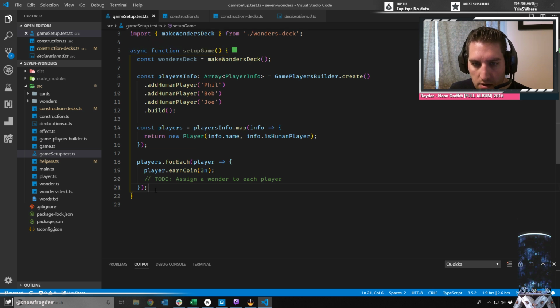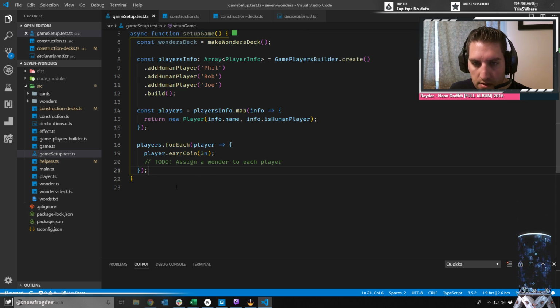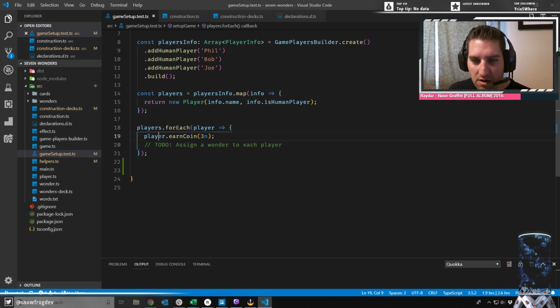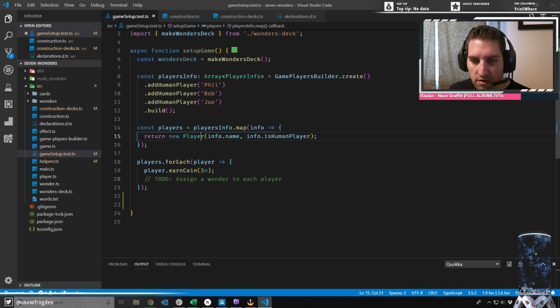So I was starting to implement the whole wonders deck thing. Then I was like, oh wait, I don't really need wonders if all I'm doing is discarding a card every time and getting some money. So I kind of stopped doing that halfway. Here we're earning our initial 3 coins.